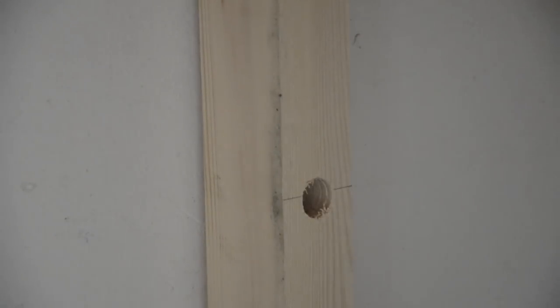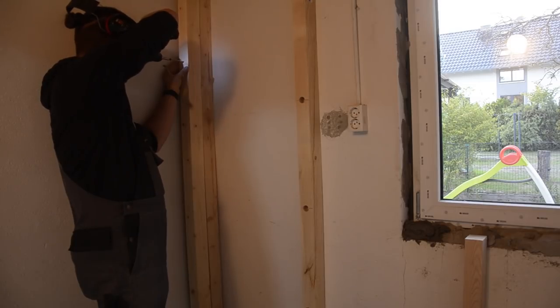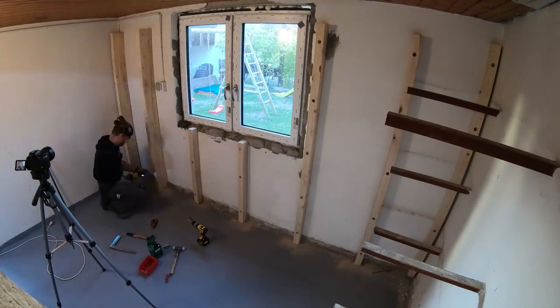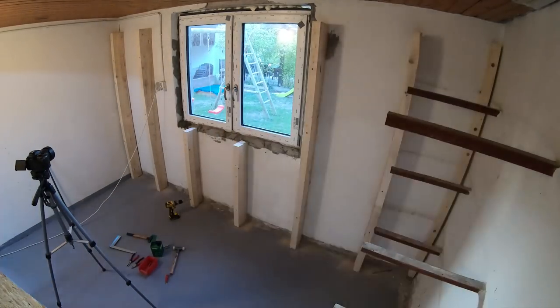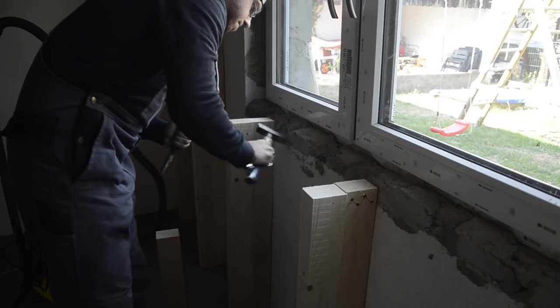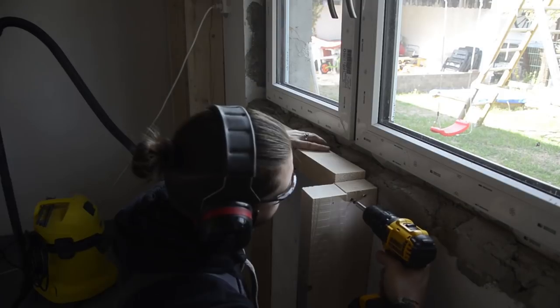Then I started the doubling. The screws hold in the wood substantially better than in a stone wall. Therefore, I need no recesses, because the screws on the other side do not have to protrude so far out and can grind themselves into the wood a bit. For the window, I need a complete frame. A little mortar is still in the way, that has to be removed, and then I screw on some wooden beams here too.